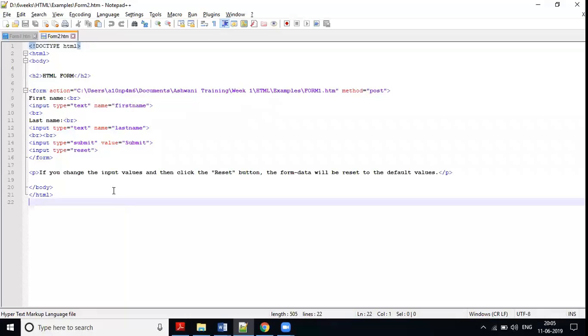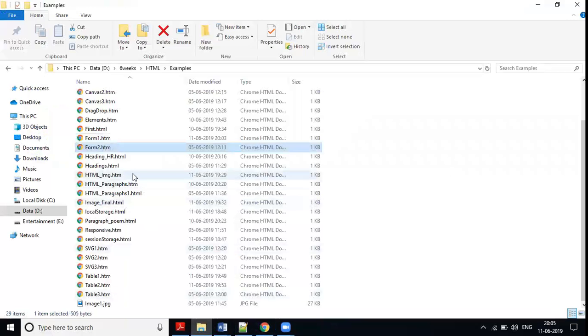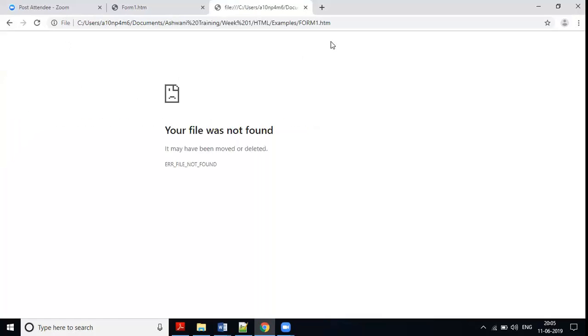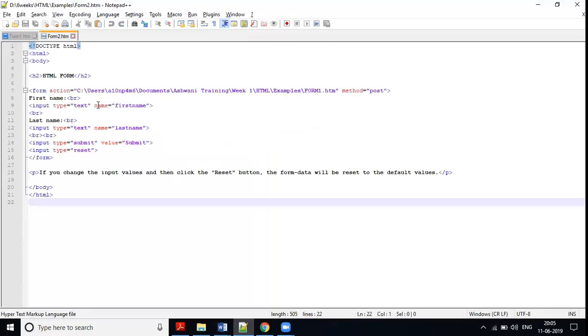Okay, so let's run it, then I'll explain the code. Let's put some dummy data and provide submit. Okay, it's giving an error because it's not able to find the page. I must change the value.